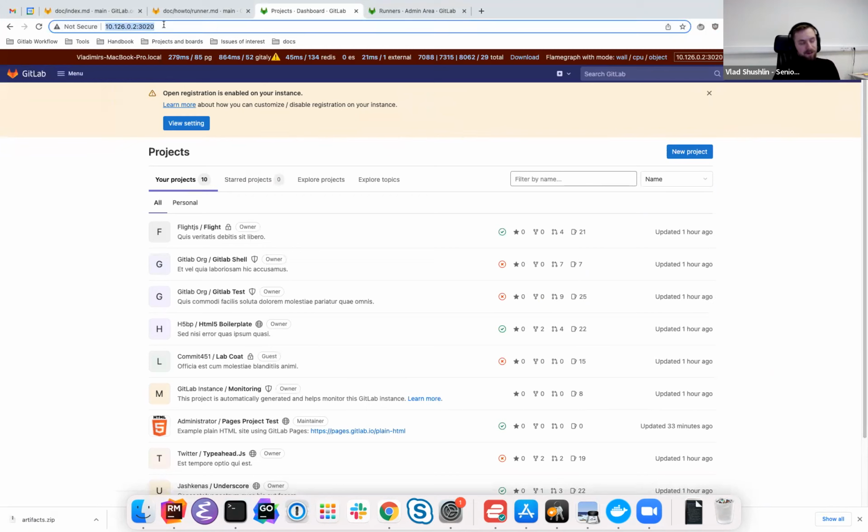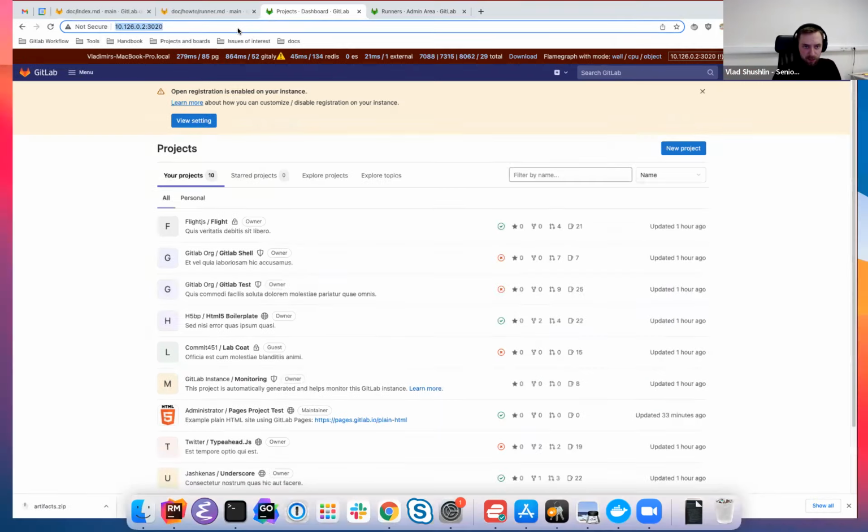If you are familiar with GDK, you'll see that this URL is a bit different. By default, it will be just localhost and port 3000. And I have a special IP and a different port. The different port is just because I have my 3000 port already in use, and I have it forwarded to my dev server, so it was easier to just modify this port. And I needed a different IP just to use my GitLab Runner in Docker mode, because you can't use localhost: it will try to connect from the Docker to localhost, and localhost in Docker will not be what you want, which is the GitLab installation. In Docker, it will obviously be the container itself.